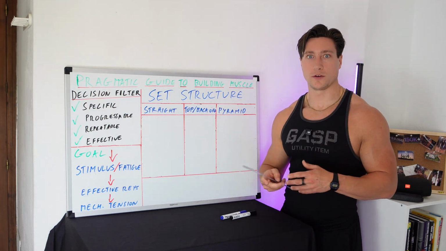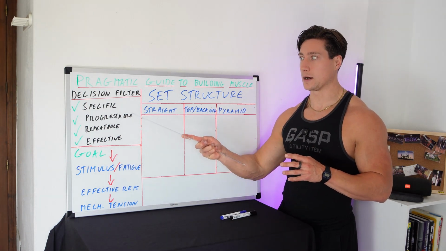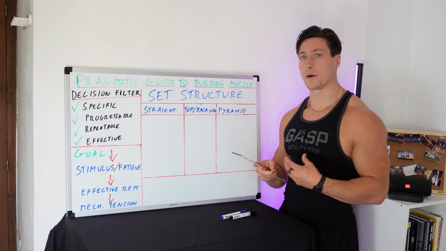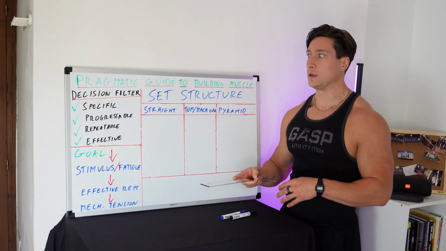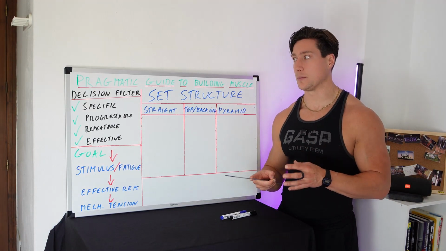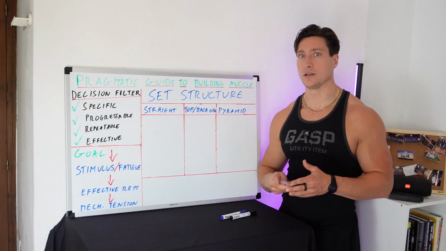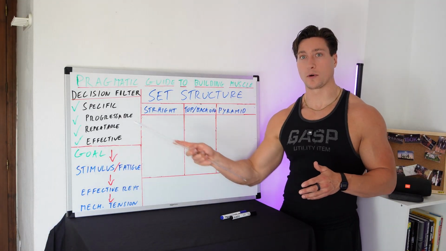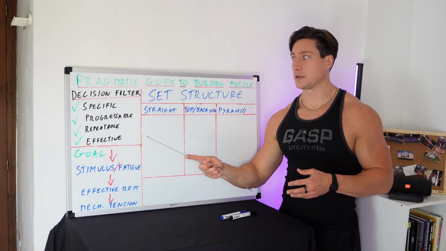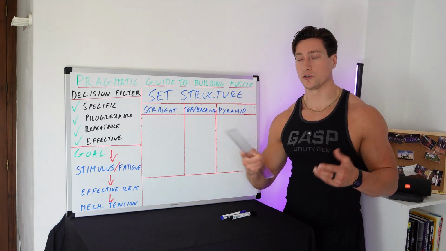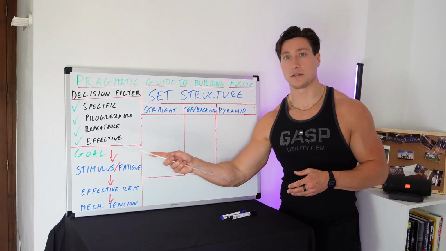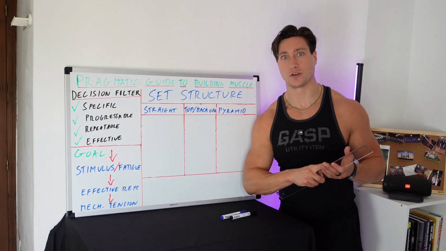So if you watched earlier videos, you know that this is how we are deciding how to make appropriate decisions for our training. We have to ask ourselves, is the decision that we make going to be specific for us and our muscle building goals? Is the decision something that's going to lead to more progression over time? Is it going to be something that's going to lead to more repeatability, more enjoyment within our training? And is it going to be something that is actually effective for driving muscle growth?